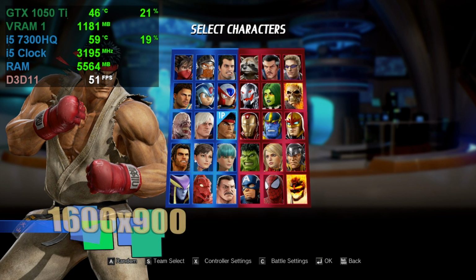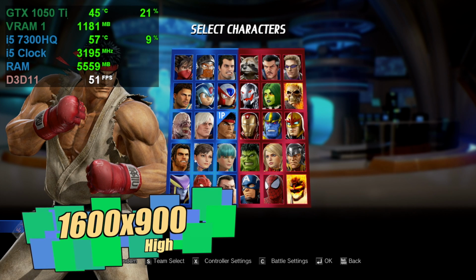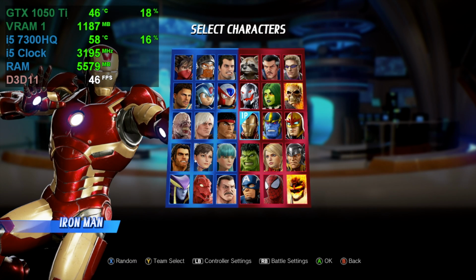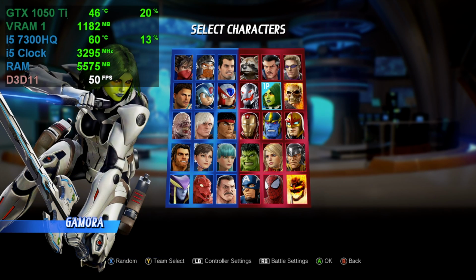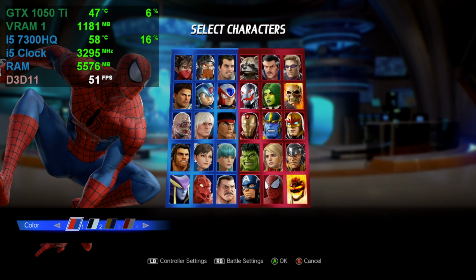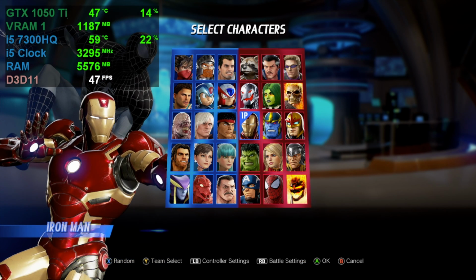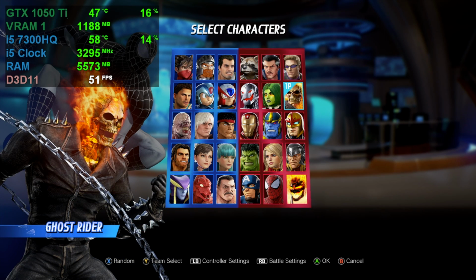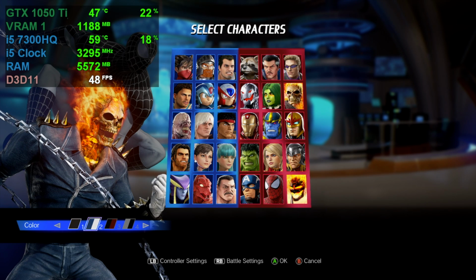Resolution this time is 1600 by 900. And it's on high. And something is wrong. It's still sitting at the same FPS, which is weird. Let me pick some characters and get out of here. I don't want to take all day. I want to try Spider-Man myself. And I want to try... I don't know that character. He looks cool. Let's try Ghost Rider.